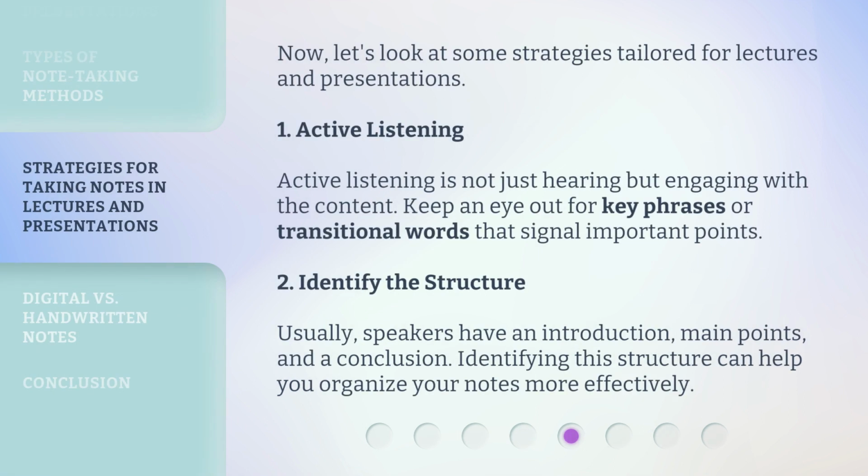Now, let's look at some strategies tailored for lectures and presentations. 1. Active listening. Active listening is not just hearing but engaging with the content. Keep an eye out for key phrases or transitional words that signal important points. 2. Identify the structure. Usually, speakers have an introduction, main points, and a conclusion. Identifying this structure can help you organize your notes more effectively.